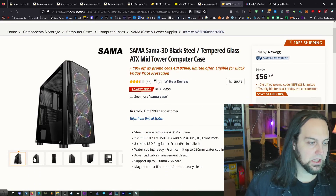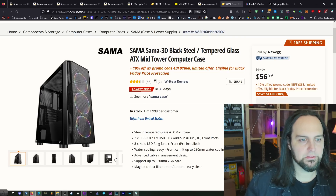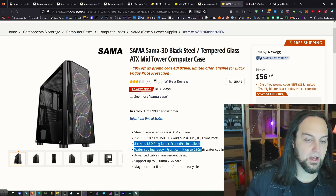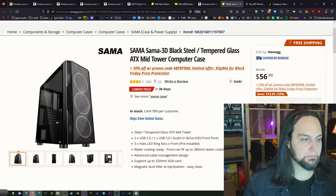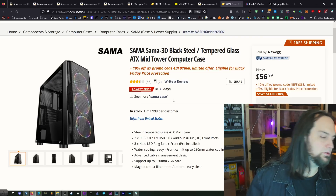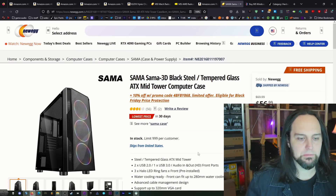As for the case, cases are very subjective so I'll put one on here, but you can get any case that'll fit all of these parts. This is a big case with a lot of airflow. It comes with three fans pre-installed, which is nice for the price. It'll fit huge water cooling units if you want to upgrade and do some overclocking. I like the Sama cases — lots of options under the hood with a big case like this.